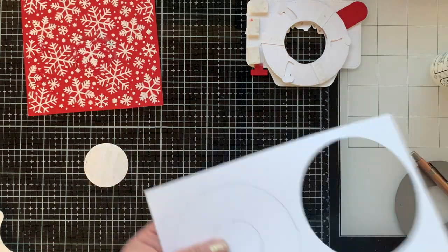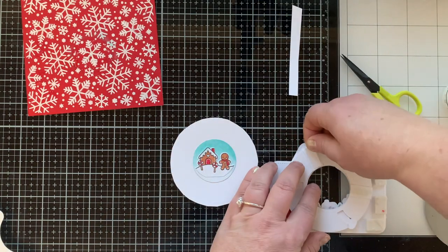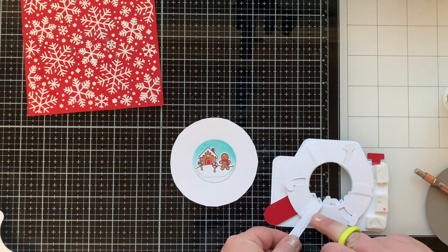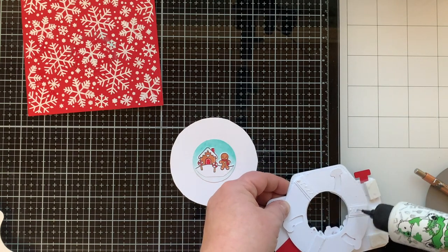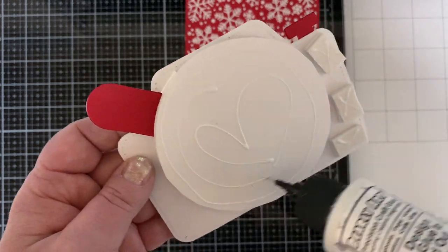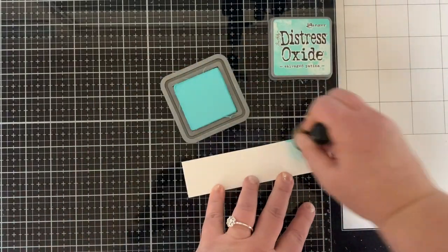Here's my fix: I traced my Magic Iris circle — it's about 3 and 3/4 inches, so you could totally use a circle die here — and then I glued my little scene to the center of that. To raise up my Magic Iris so that the opening and closing parts don't touch my little gingerbread men, I added a strip of cardstock to the back of those stabilizing arms. Now I can glue those down by putting glue on the back of the stabilizing arms and gluing to the circle, then glue the circle right to my card. This worked out really well even though I had to redo the Magic Iris.